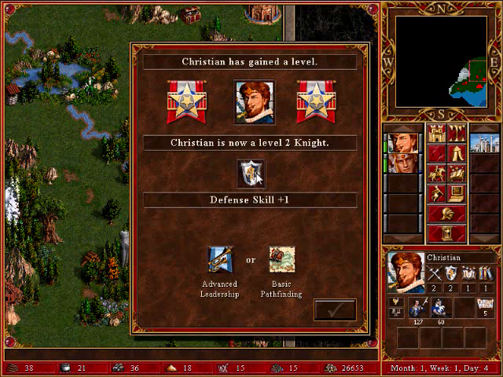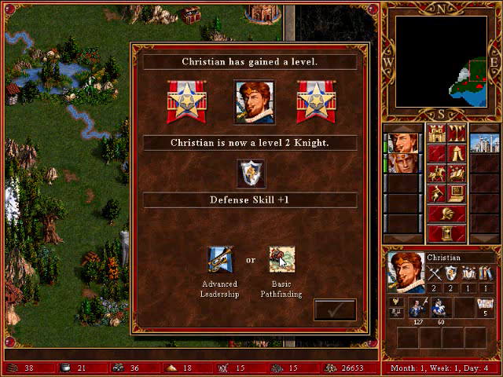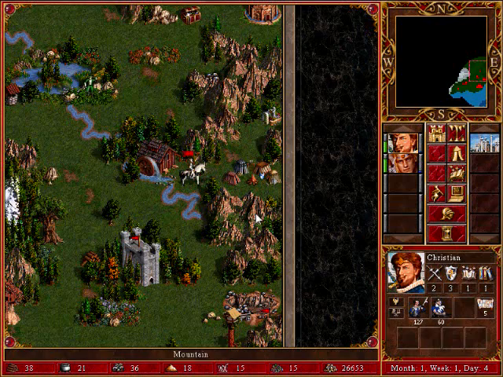We get a +1 defense skill. Basic pathfinding. So this reduces the penalty for rough terrain, like going over rivers, in snow, pretty much anything that's not a road. This is a really good skill. I really like it. Speed is just so important in this game, so I always take this one, and then logistics if I get it, which just increases movement in general. So, that was nice. Awesome.